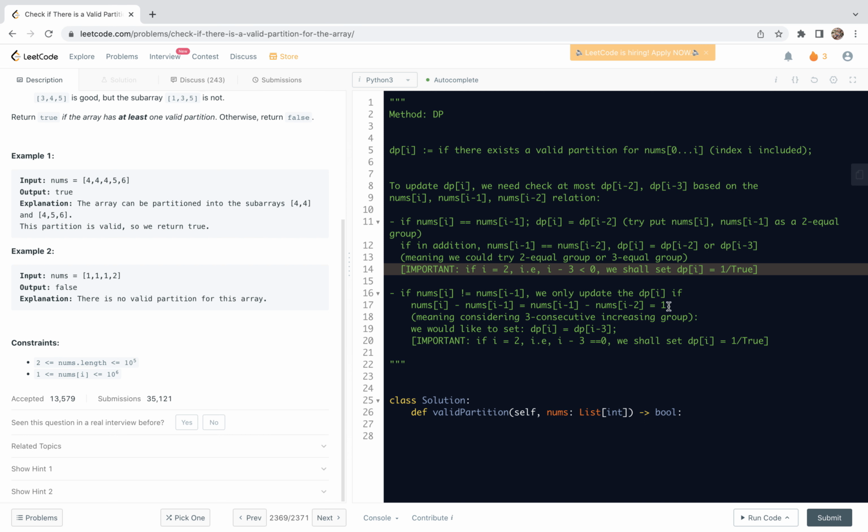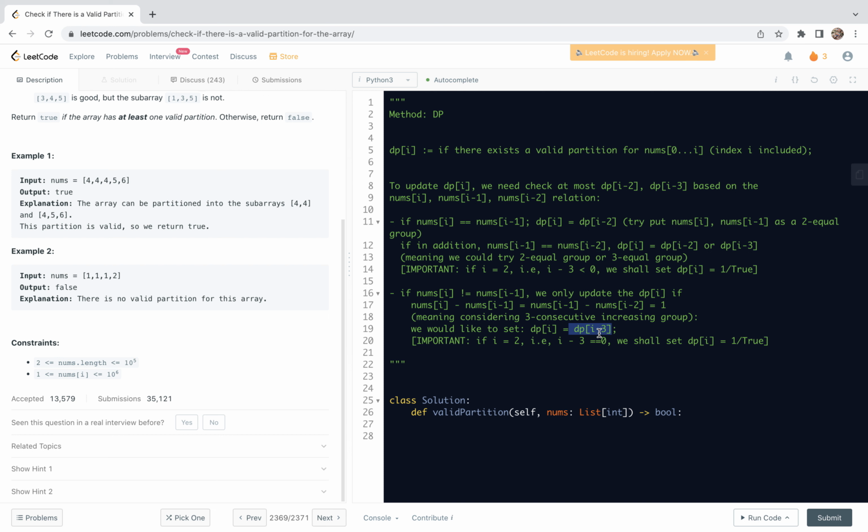In other words, the three numbers ending at index i form an arithmetic progression with increment by 1. So in this case, what we hope is that we set dp[i] equals dp[i-3] if i-3 is greater than or equal to 0. Otherwise, we need to make it true, right? Because it corresponds to, say, a length 3 nums array like 3, 4, 5, right?